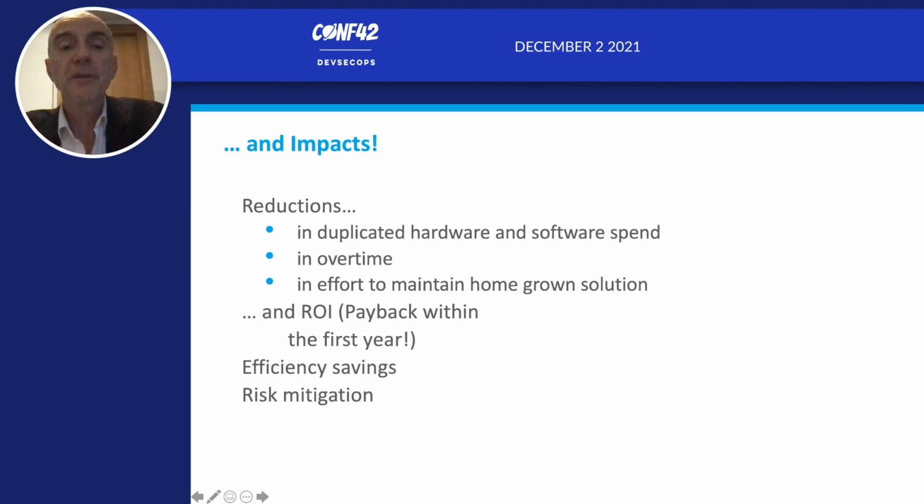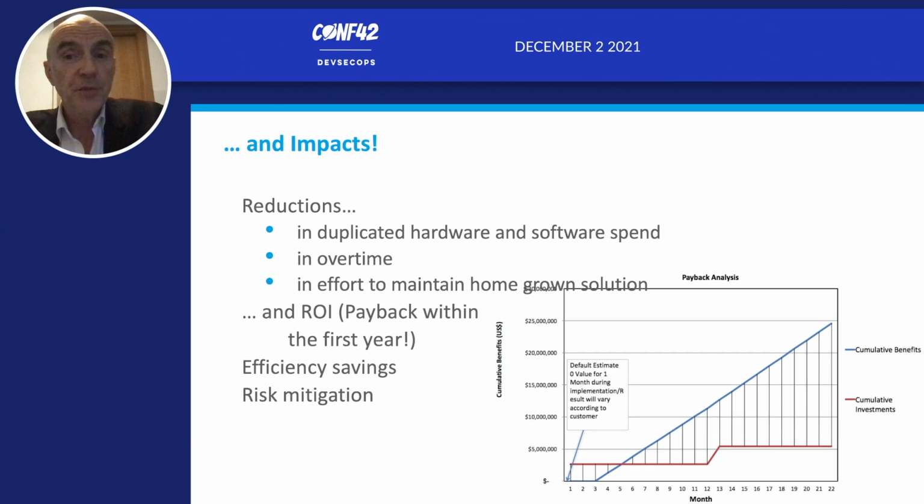So my return on investment, what is it for the very example that I'm talking about today? The return on investment has been quite easy to calculate. You have the cumulative spending investments in red and the benefits in blue. So we are with a fair case. It's not the best case, it's not the worst case.